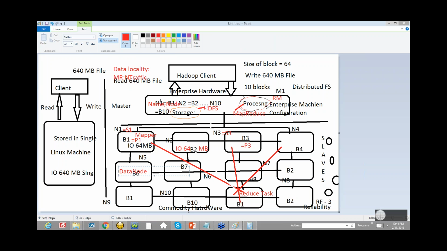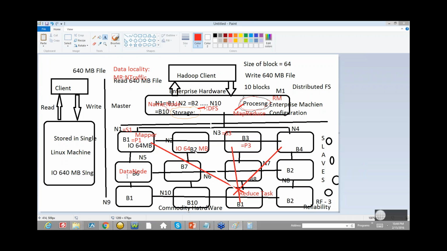What it stores is where the block is stored, which machine, which node, and the actual storage will be done by the data node, the storage part of the Hadoop service. Now the data node daemon is responsible for storing block 1, block 2, block 3 data.